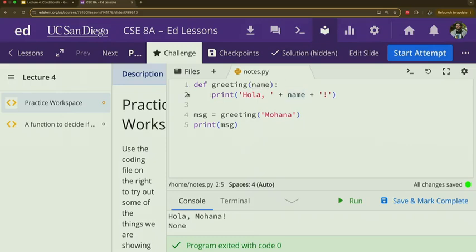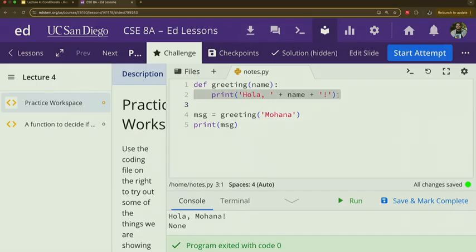Next, Python reads this line, line 2. When Python reads this line, it says, okay, this is part of the function greeting. I'm not going to do anything yet because we never called greeting yet, but I'm just learning right now what greeting does. And I know that greeting will print hola, and then whatever the name is that's given with an exclamation point. Has anything been posted onto the console just yet? No, nothing has been printed just yet.